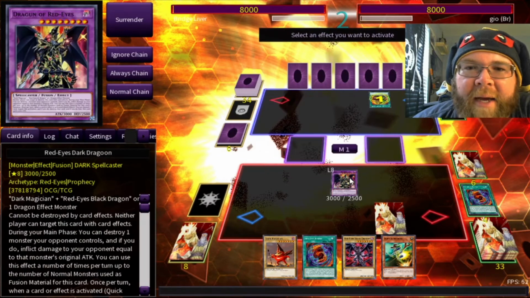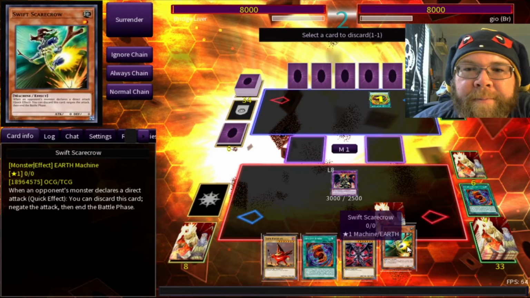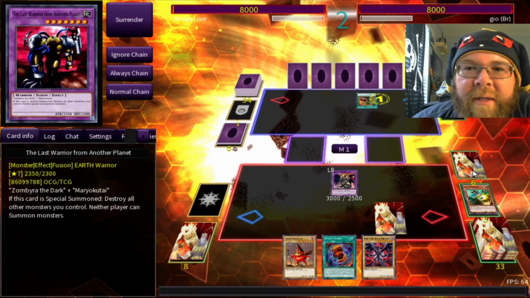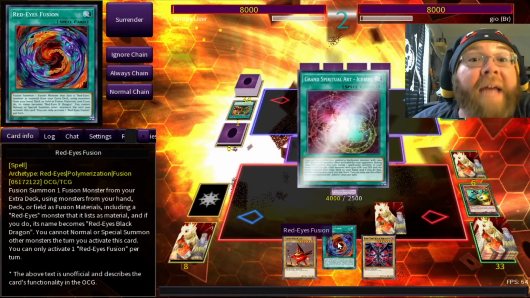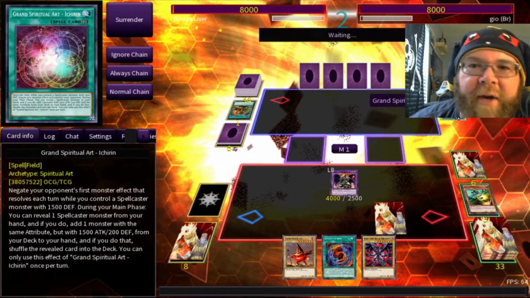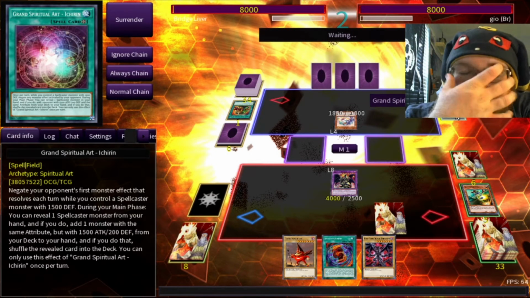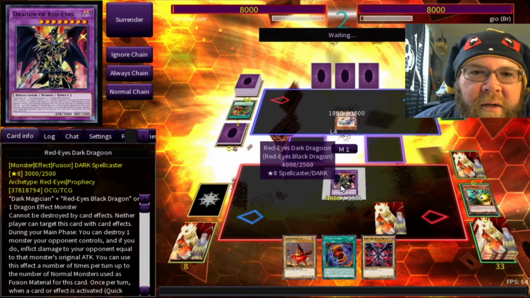Alright. I'm not gonna allow you to draw. I got to draw. I'm not gonna need this. I'm not gonna need that. There's still a Dragoon in my extra deck. I checked. Alright, what is this? Grand Spiritual Art Ichir. Okay, so this is, what do you call them? This is Fairy Tale. Okay.